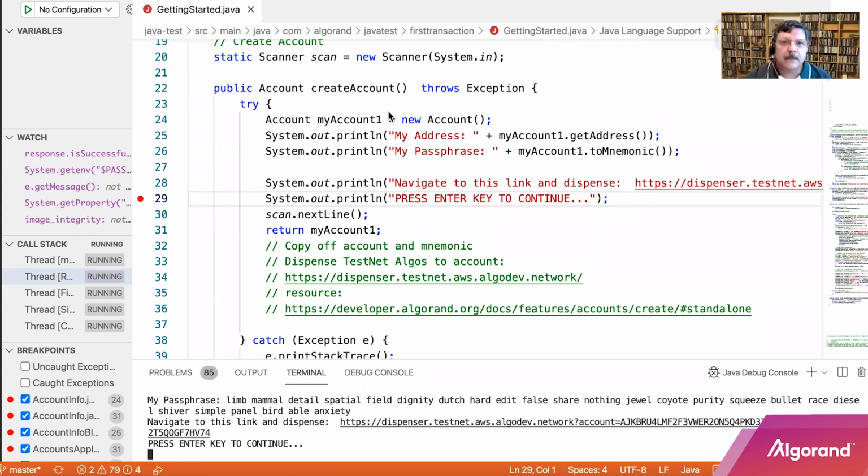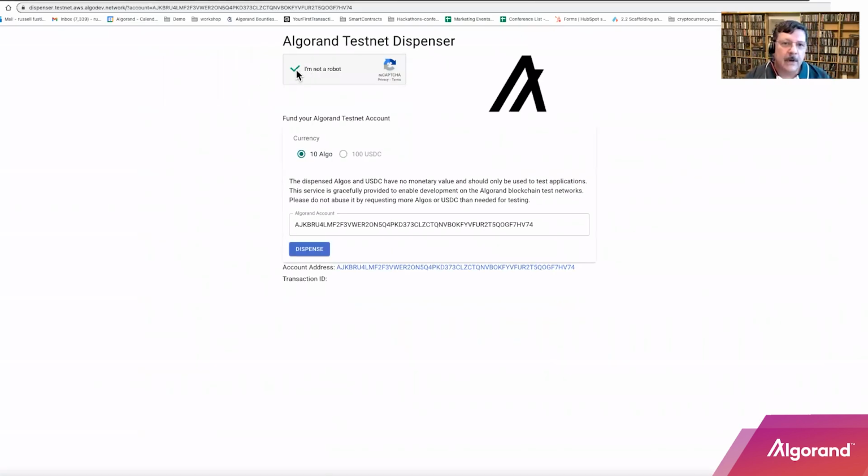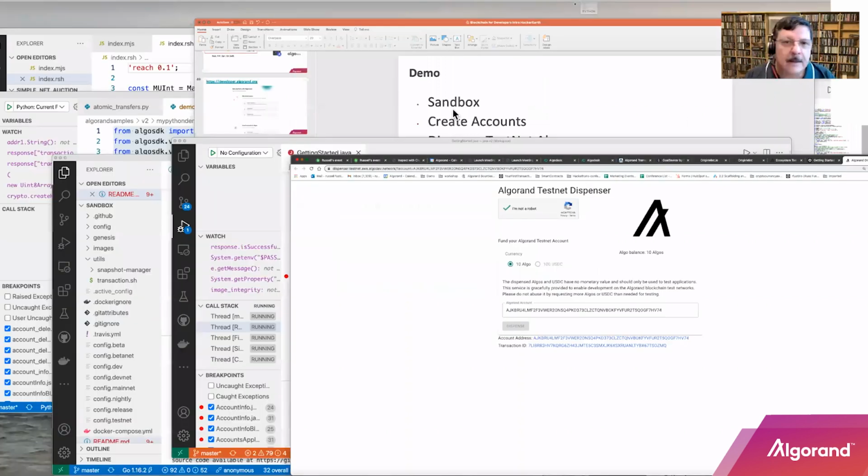I'm going to go out to a dispenser. So this is testnet, so you can go ahead and get some free fake algos and use those in the testnet environment to test with, right? So mainnet, you'd have to fund an escrow account or something and fund your application from those. So here you go. So now I've got the transaction ID complete. If I go back over to the application again, I'm going to continue on here.